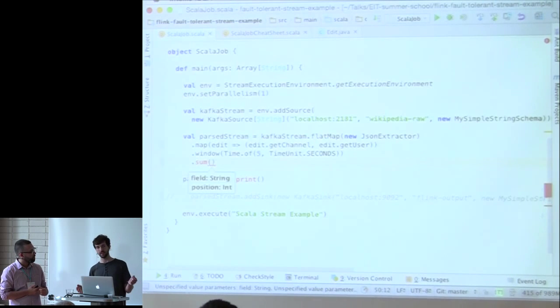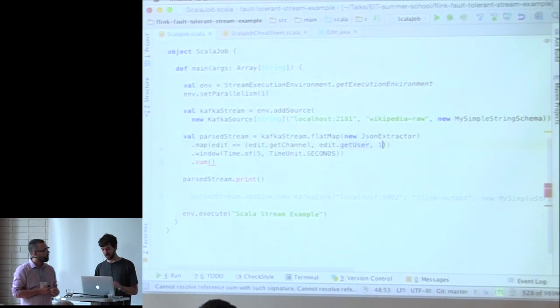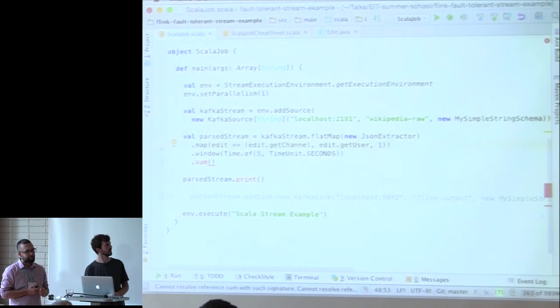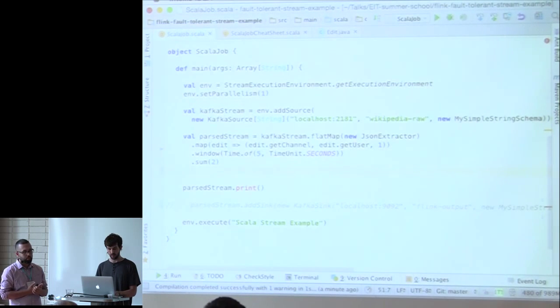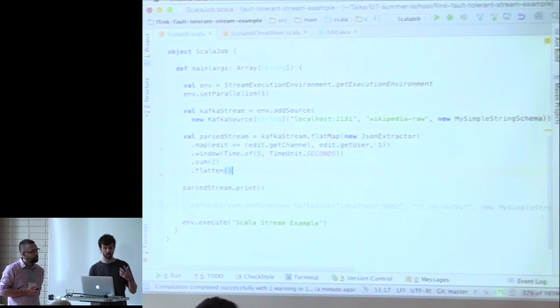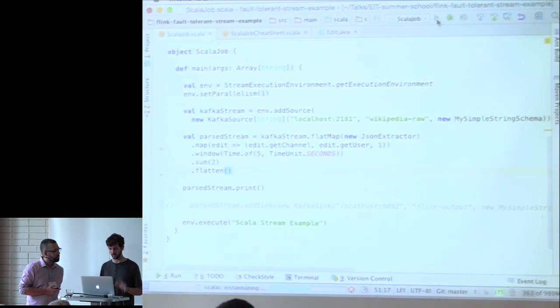And how do you do that in MapReduce? Of course, you have to add some kind of a 1 here, so you can sum it up later on. There are also ways to do it differently, but we do it like this now. Which field do I have to sum up? The third field, which starts with 0, so it's 2 here. And after that, to get the actual objects which are contained in the window, we have to apply the flatten operation. You don't have to worry about that.